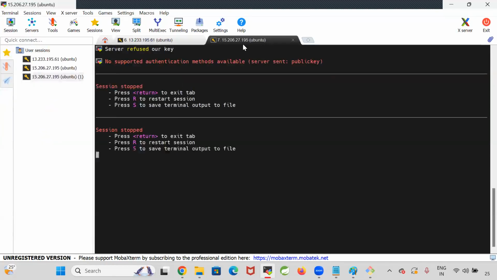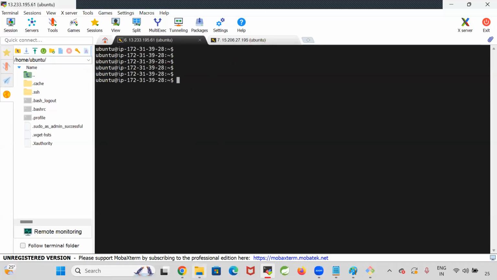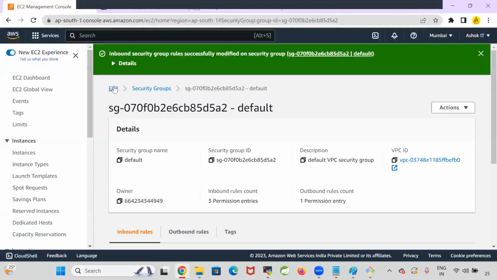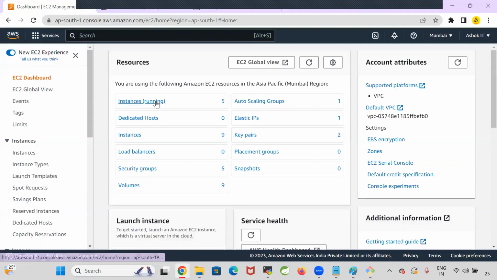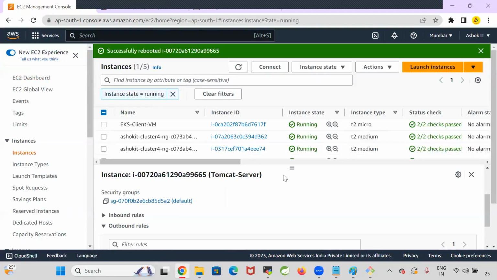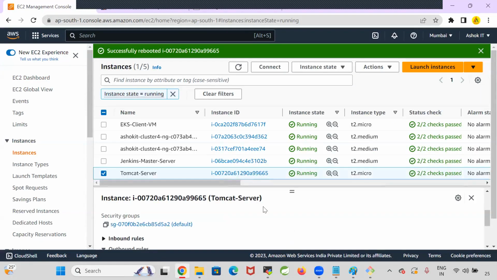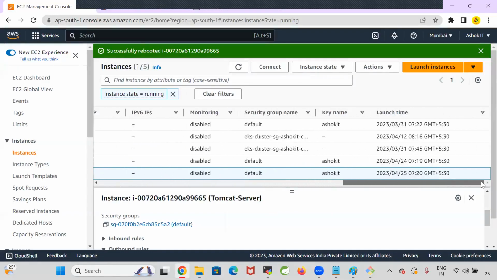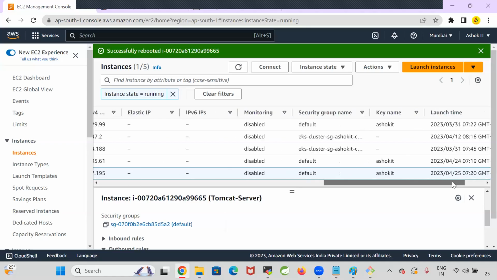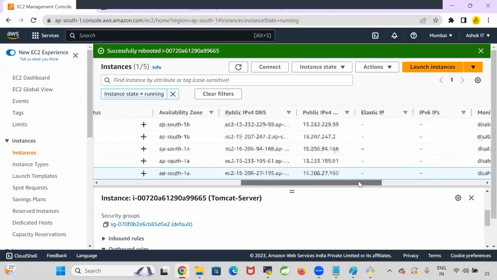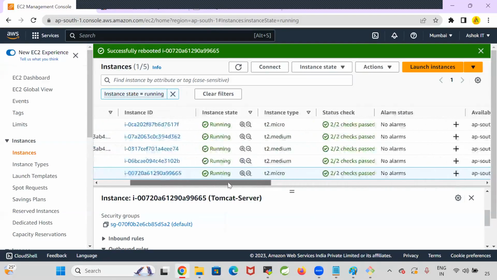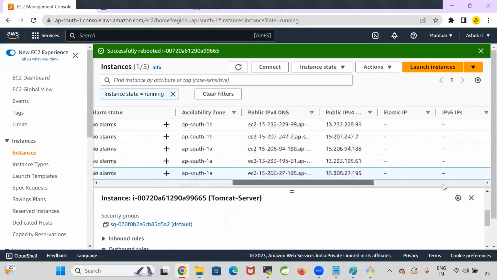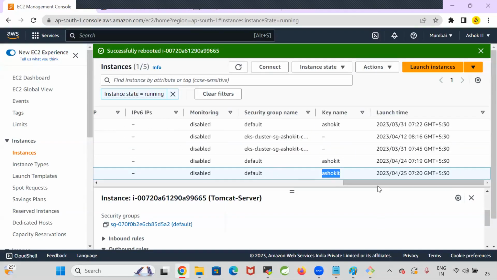Restart the service, I think, possible. Can we create another key pair and then use that key pair? We can't change the key pair once it is created, sir. No, I mean a new key pair. Once you create one machine with a key pair, you can't change that key pair. There is no option to change the key pair in AWS.